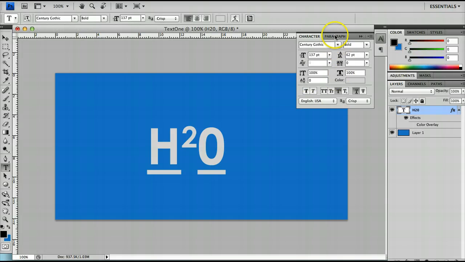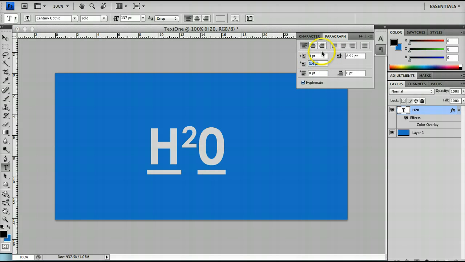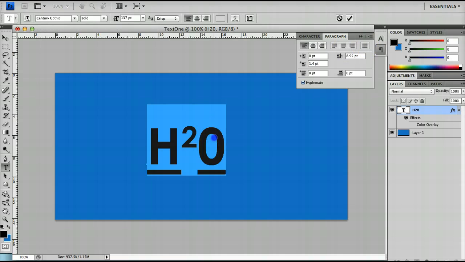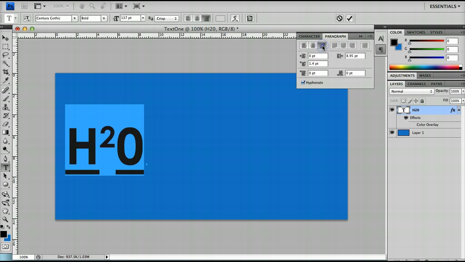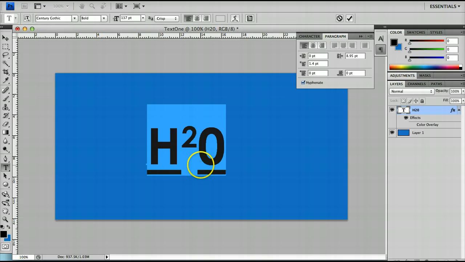That's it for this tutorial. The paragraph box itself, we're not going to go through that much in this tutorial, because it's really for when you have blocks of text and the only other effects are the ones that I've already shown you in the previous tutorial, where you can change the alignment.